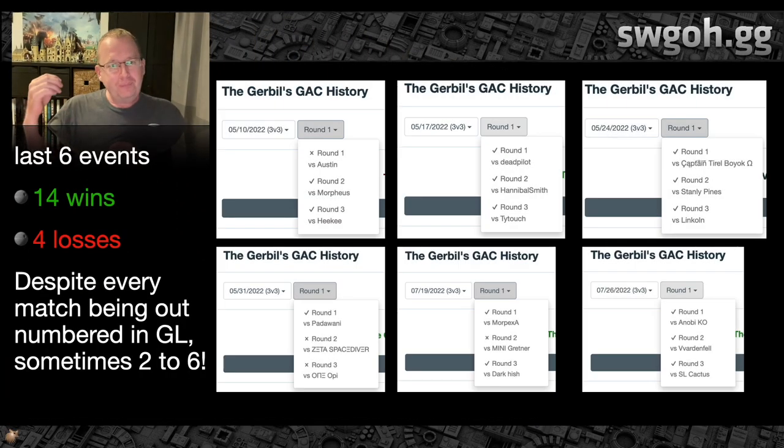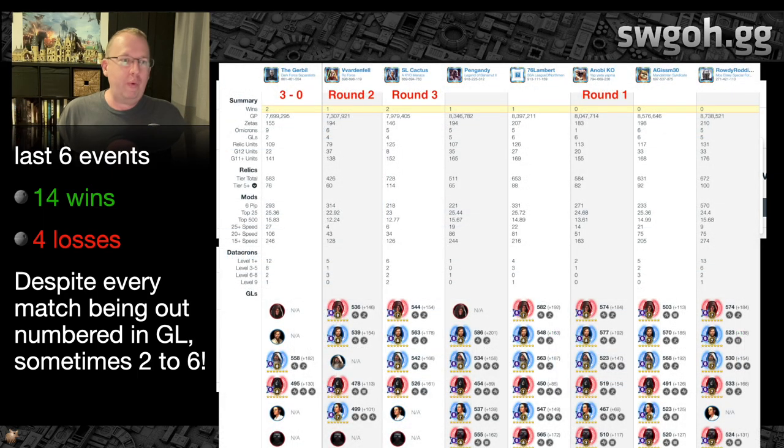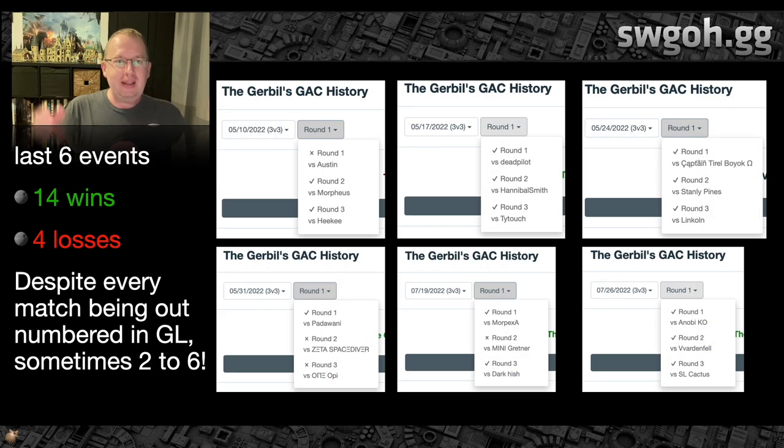Well, because I have a solid roster, but I am punching way above my weight for that roster. I mean, 7.7 million GP is nothing to laugh at, but I only have two GLs at that point, and I'm going to show you my opponents always have more. In the last 6 weeks of 3v3, and yes, there was a 5v5 in between, but I'm only talking about 3v3, I have 14 wins currently and 4 losses. That's almost a 1-to-4 ratio. I mean, it's 3.5 to 1, right?